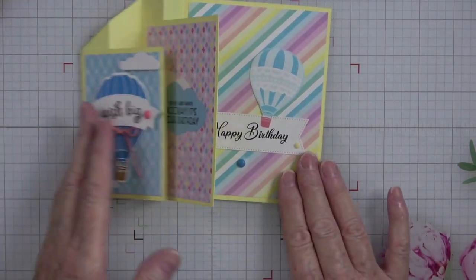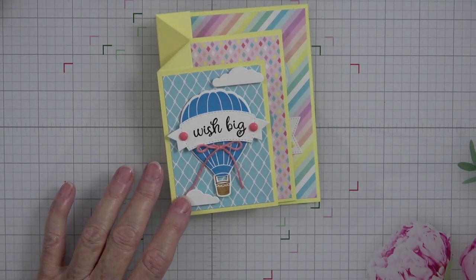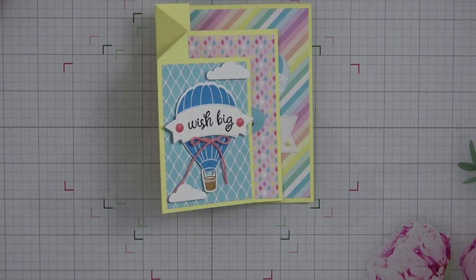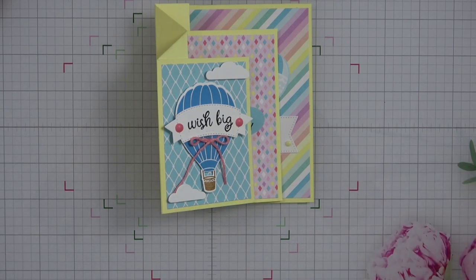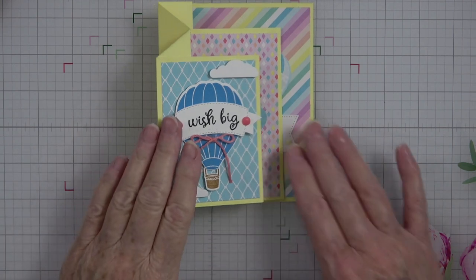Look how pretty that card is. Let me know in the comments what you think and if this is a card you would make. It's so easy, so simple, and yet it's so beautiful — look at these beautiful layers. Who wouldn't love this card for their birthday? If you're interested in any of the products I've used, they can all be found at my Stampin' Up website — information is listed below the video and on my blog. There you'll find pictures of the card, the video, the PDF tutorial with all the measurements and guidelines, and my host code. If you decide to shop with me, use that host code and you'll get a free card kit to make three beautiful cards from the mini catalog.